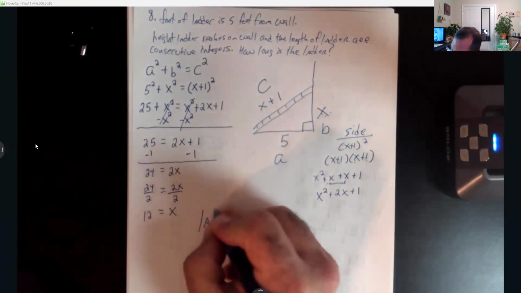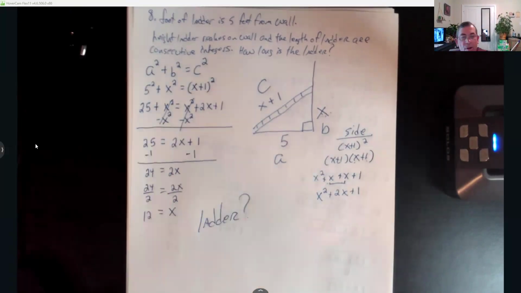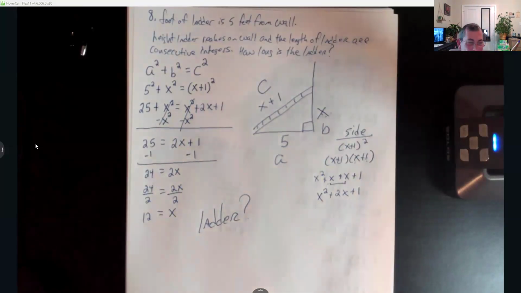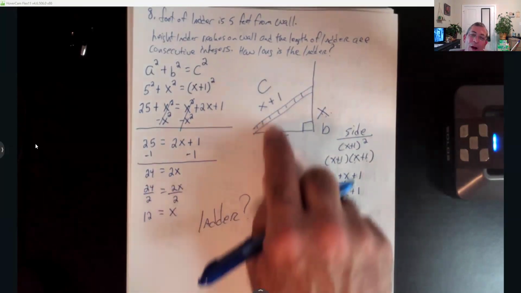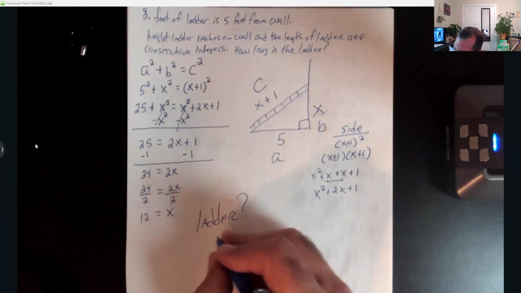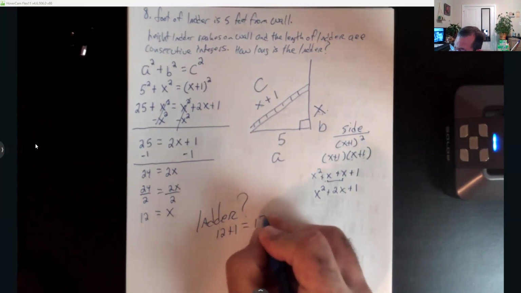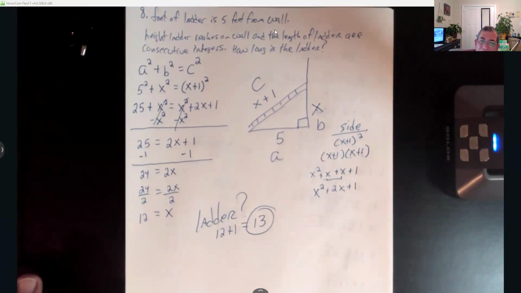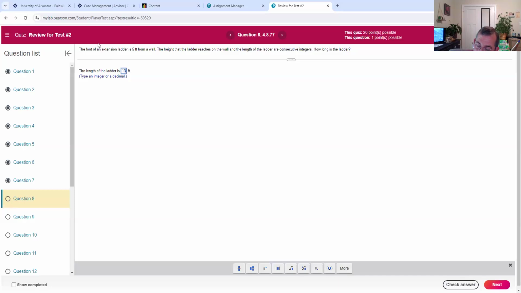All right, y'all, so the question of the day, how long is that ladder? Oh, good job. Whew, good job. Most people put 12, but y'all remember the ladder was x plus 1. So 12 plus 1 gave us 13. Good job. So you got to watch that, okay? When you solve that, you're not technically done until you add that other foot to it, okay? All right, so we got 13 on that. So now we can move on to the next one.